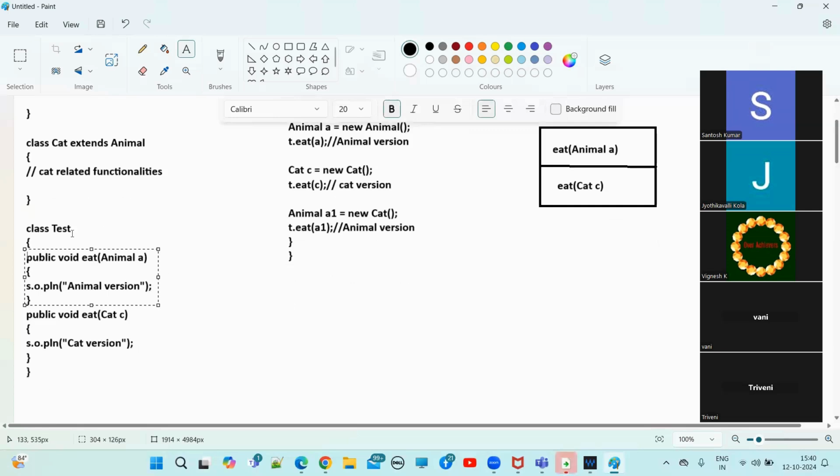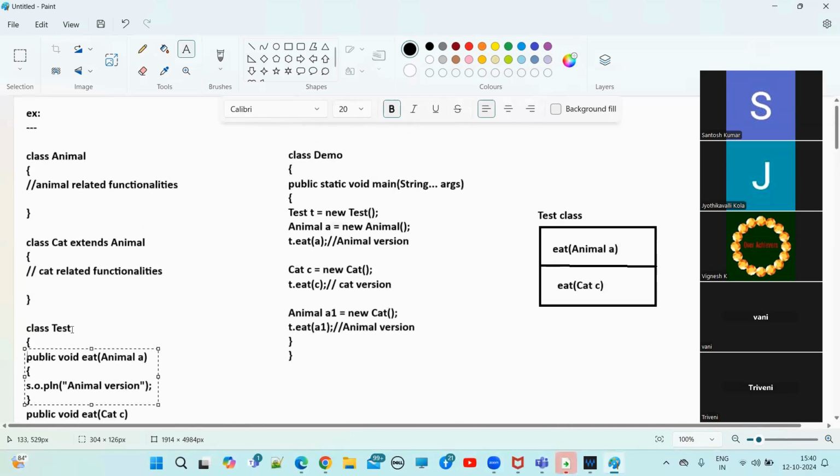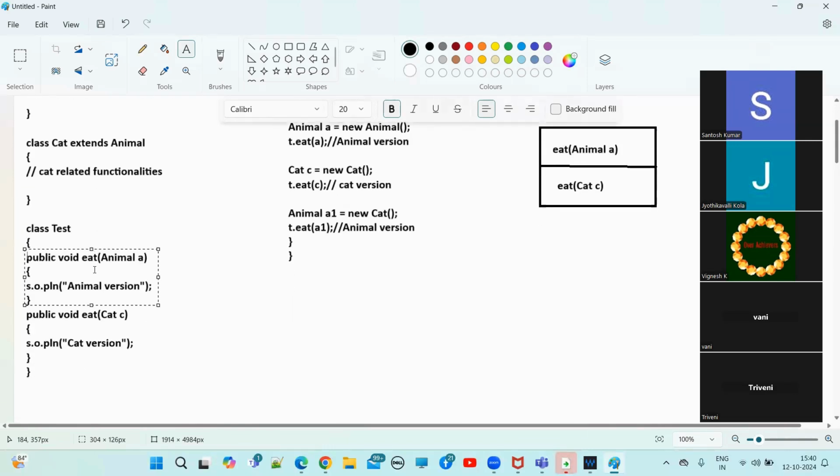Animal and Cat are parent and child, where I have written this eat method directly in Test.